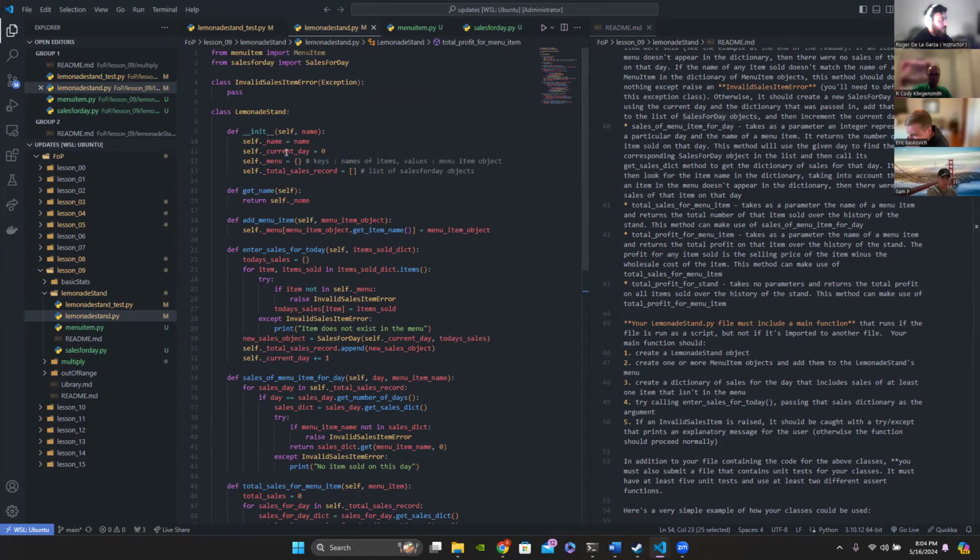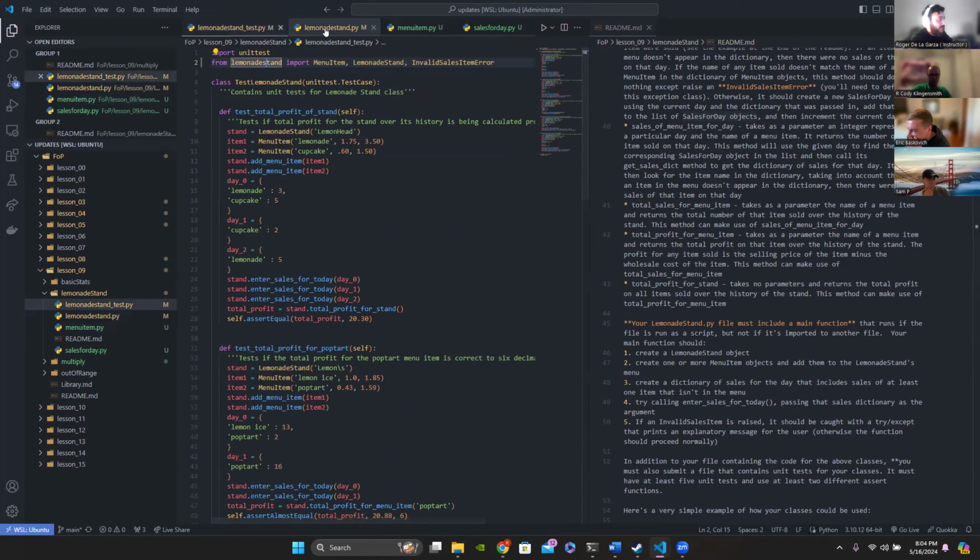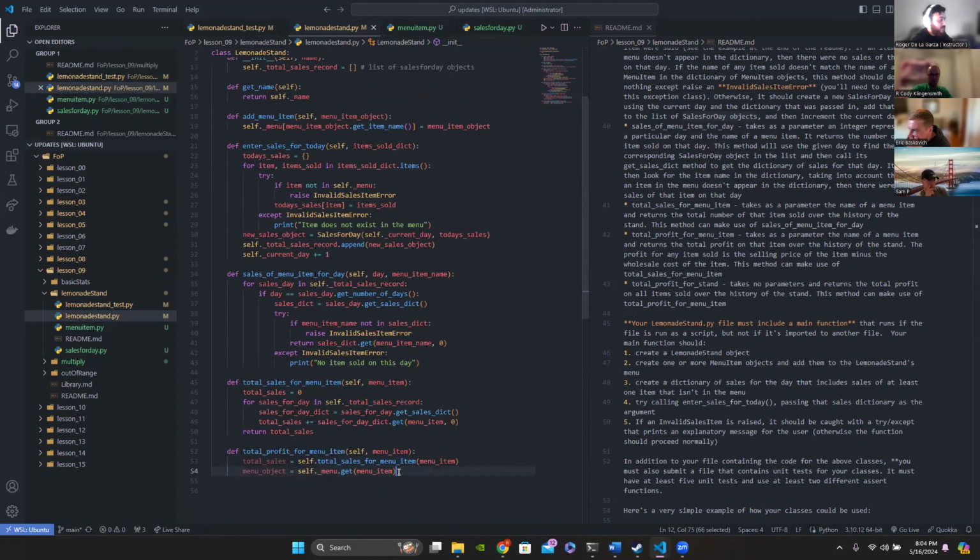Because we go up to our menu, we see that it's a dictionary. The key is the name of the items, and the value is the entire object itself, right? It's holding the menu item object. So now that we have the menu object, we want to grab the wholesale cost, which will be menu object.